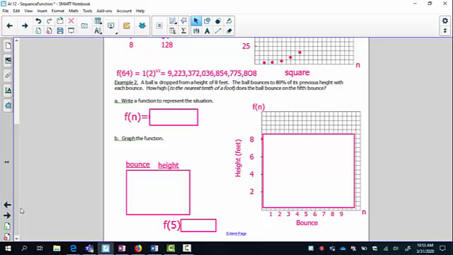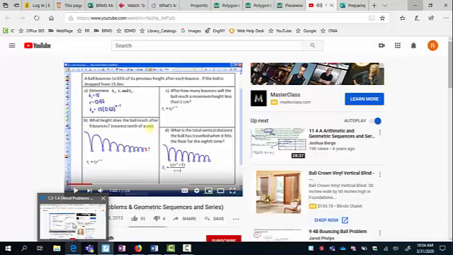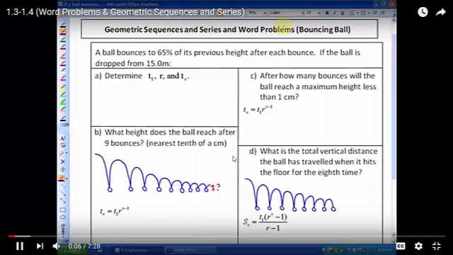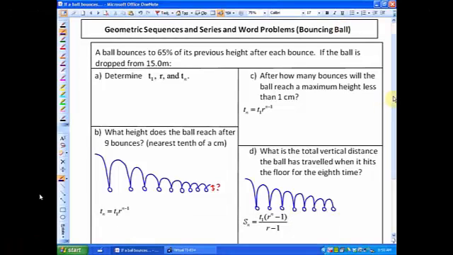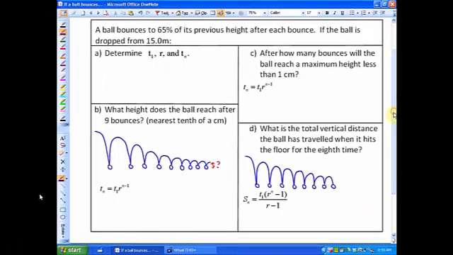Example 2. Before we do this, I'm going to show you this quick video. It discusses what I was talking about before regarding the common sense method and the formula method, and hopefully this will work. What we're going to focus on in this particular problem is a bouncing ball. What will show up is a lot of different issues that will show up in a lot of different types of word problems. So it's applicable to a lot of word problems that we're going to get into in geometric sequences in the series.